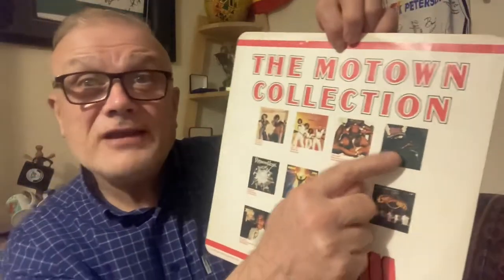On the other side you've got some of the more modern Motown artists as they were then. Rick James — I really like the funk style of Rick James. Three Ounces of Love, Energy — I remember buying some of their stuff as well when they first came out. Platinum Muck, Commodores, Cuba Gooding, Jermaine Jackson, Thelma Houston — absolutely fantastic. I'm going to give that a little whirl right now.